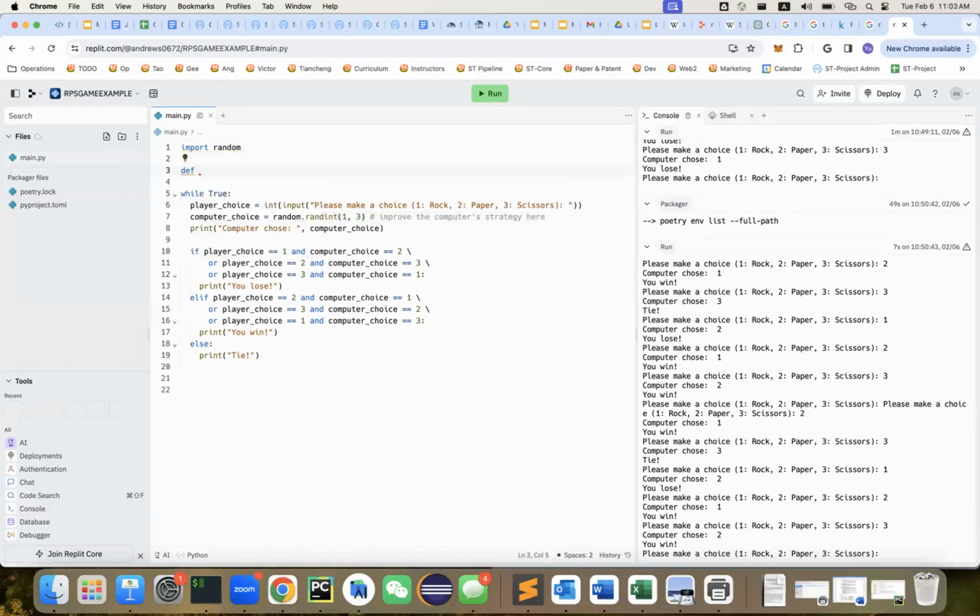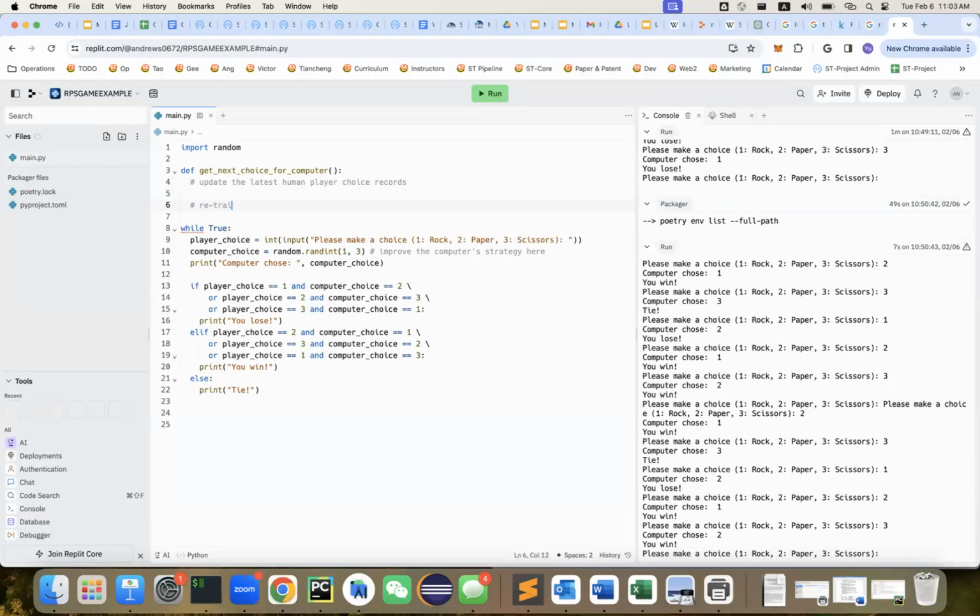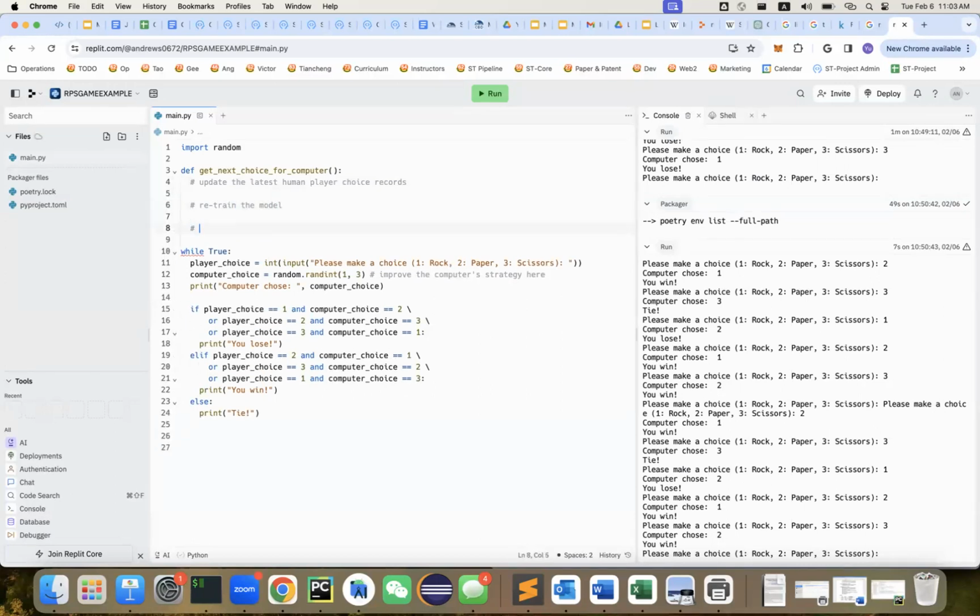So I'm going to define a function. I'll call it get next choice. What this is going to do is update the latest human player choice records, retrain the model, and predict the next human player choice.